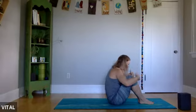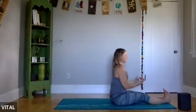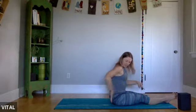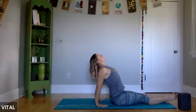Nice. Lengthen the legs out along the floor, draw the toes back. Point the toes, bring the hands back behind. Lengthen up to begin, and then start to open the front body. So draw the shoulder blades together, maybe dropping the head. Feel the front of the chest, the low ribs, and even the belly opening.